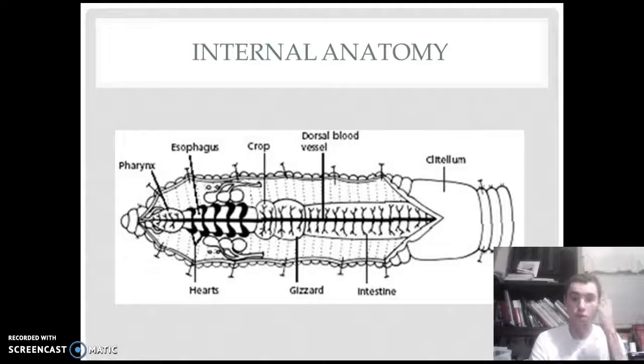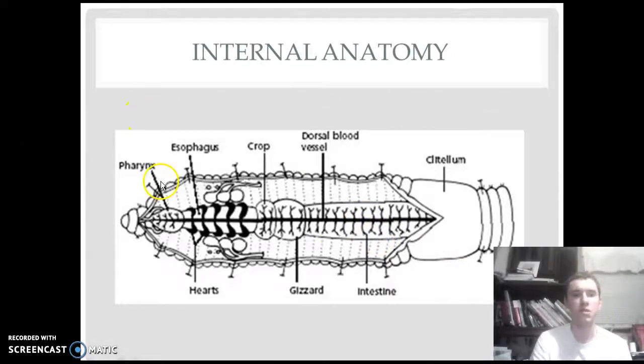The next thing you're going to do is make an incision from the clitellum all the way up to the tip of the earthworm, near the mouth. You're going to be doing that with your scalpel. Now, the key is that you don't want to put your scalpel too far down, or else you're going to cut into these organs, which we really want to see. And as you make this incision, you're going to be using these dissecting pins, as you can see here, to hold the skin flaps. And that will allow us to see the internal anatomy.